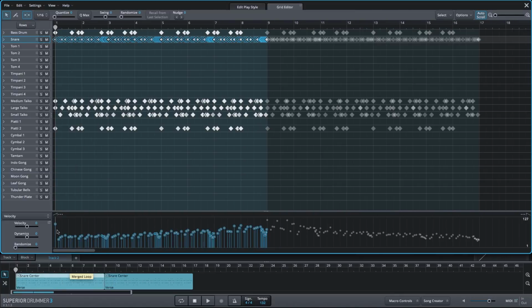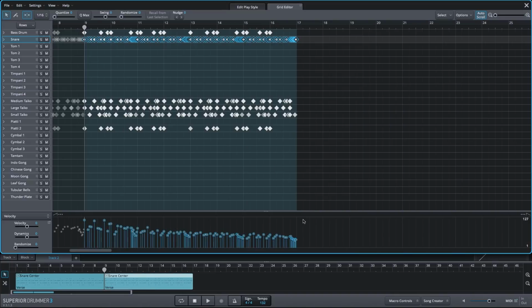I'm going to leave the first half the same because I like that first loud hit of the snare drum, and then it comes down in velocity and then slowly increases. At the end though, I want to get really, really soft. So basically I want to leave these higher velocities the same and ramp down everything else. A quick way to do that is to use these fade functions on either side of the grid editor.